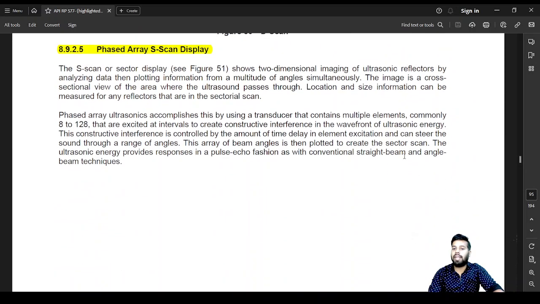You can also have phased array scan, S-scan, and as per the requirements of ASME Section 8, S-scan or phased array can be used in lieu of radiography, so that can also be done. In S-scan, instead of having one crystal probe, you can have multiple crystals that shoot sound at different angles, so that you can get a picture of the entire section at once. This is known as S-scan or sectoral scan.